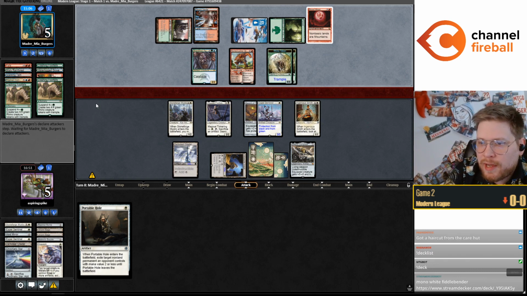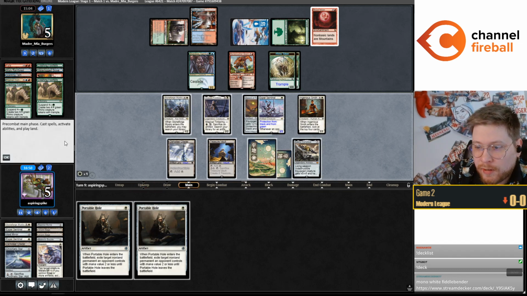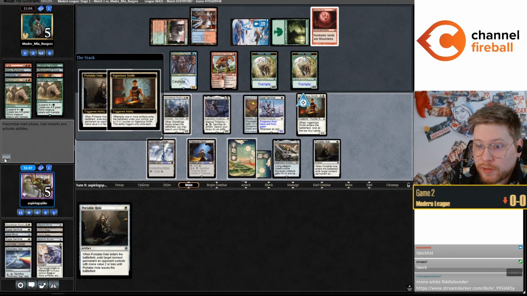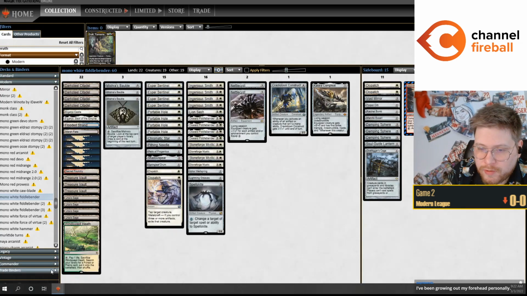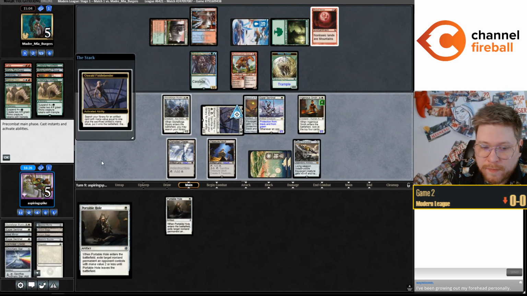I do think they've got an attack with the Bone Crusher if they want it, but they decline it. Second Portable Hole is pretty interesting. So we can get a Lightning Greaves. I've already used my Ratchet Bomb and my Void Mirror, unfortunately. I think I might just get an Ichor Wellspring, actually.